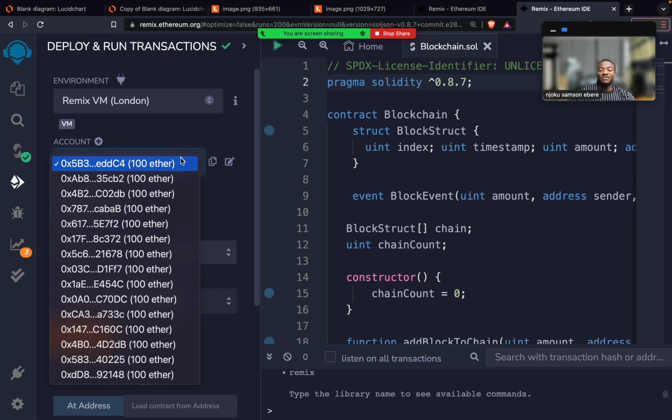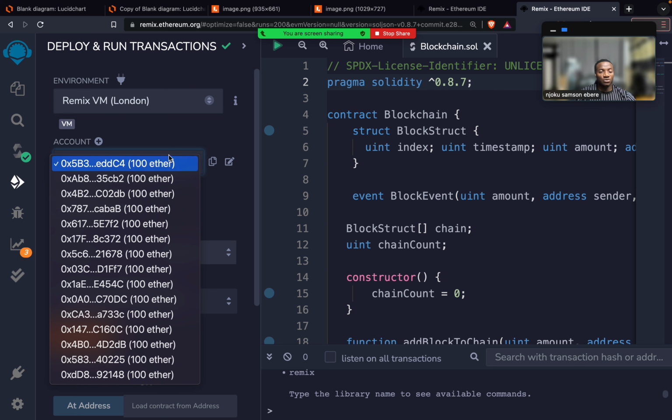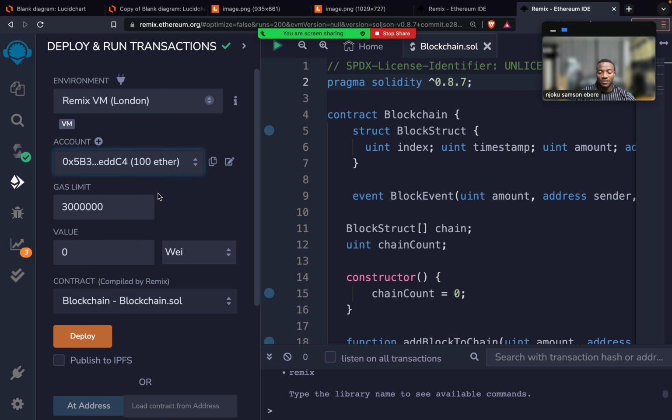This will automatically give me 10 accounts here. Remember that we are supposed to use gas. Yes, we're supposed to use gas. That's some Ethereum. But instead of buying real Ethereum, we'll be using dummy Ethereum here. So here are 10 accounts with 100 ethers each. These are fake Ethereum, but they'll help us run our code. All right? Good.